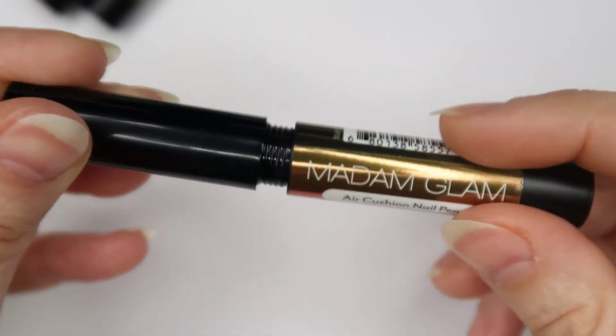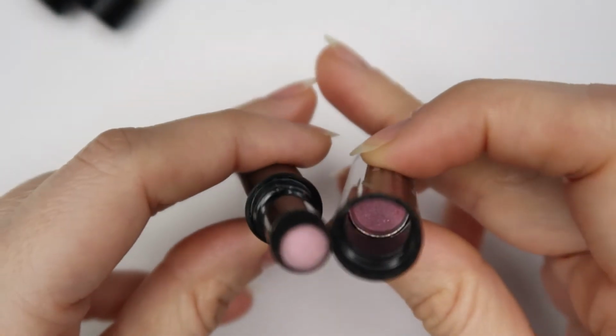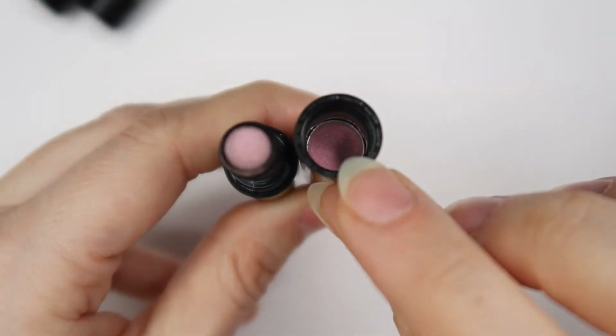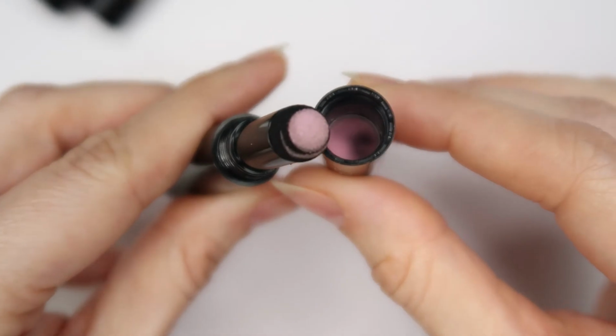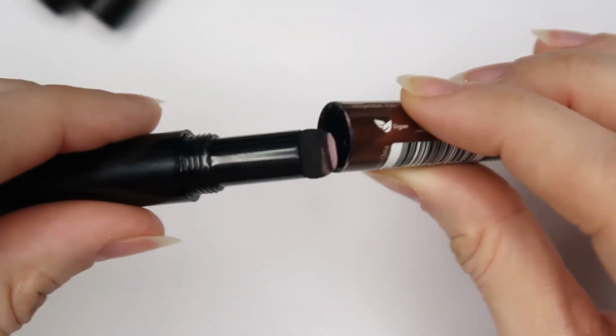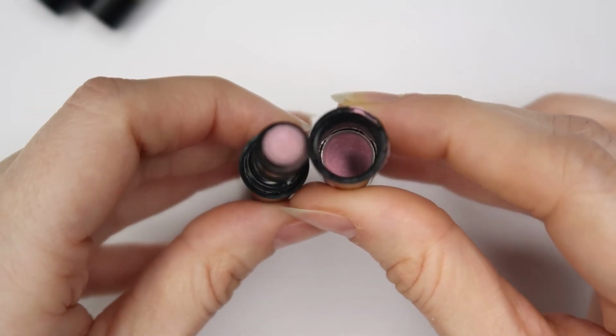So let me just open it, and now here you just see the color. There's product inside here, and that's the sponge. So every time you just twist it to bring more product in and rub it on the nail.